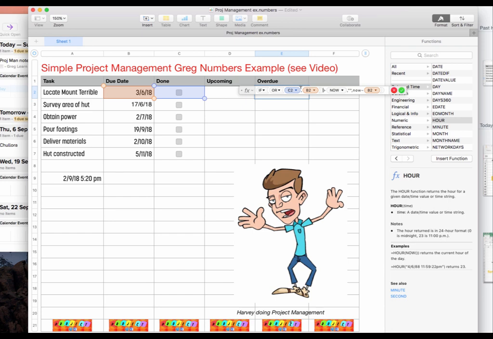So these things are encapsulated in OR. So it's saying if, and that OR, you sort of read it in plain English. So if C2 is ticked or B2 is, that's in the wrong place. B2 is greater than now. We need that up there. B2 is greater than now, don't do anything. Otherwise, print. And I don't think it wants that. I think it wants now as a function. Now minus B2. That should be good. All right, looking good.